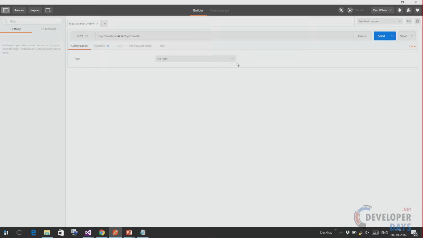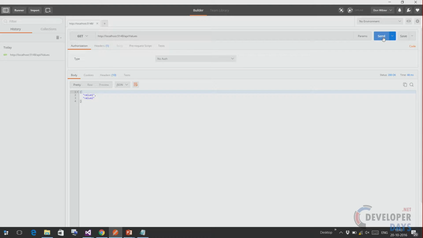can everybody see what's happening here? So I can request a URL here, and in this case it's going to be a get. So if I send it over, I will have the values. That shouldn't be the case actually.